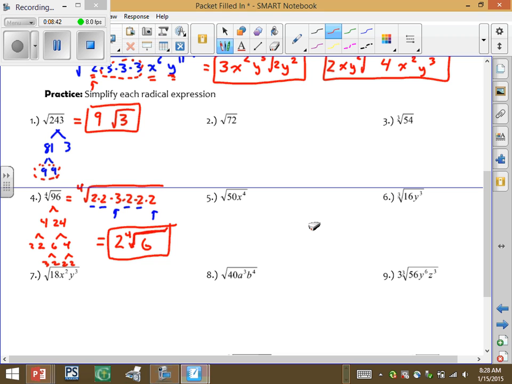Right? One that we might try here, the 40. Let's go over here to 9. All of a sudden you see you got that 3 on the outside. Well, that'll come into play here in just a minute. So let's break 56 down. 56 is 7 times 8. And then we got 4 times 2, 2 times 2.